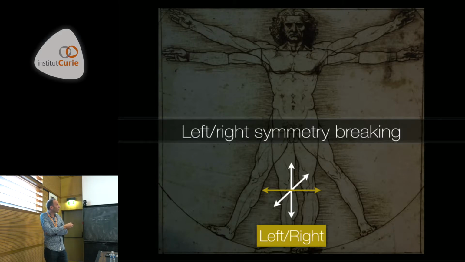And of course, the key thing with left-right body axis establishment from the point of view of symmetries is that you first establish the anterior-posterior axis, which is what you've heard about for the last hour. So that was the mechanism of establishing the major body axis. You then choose a second axis orthogonal to the first one, which is called the dorsal-ventral axis. And then you have a choice. You could put the heart on the left side, you could put the heart on the right side. And of course, we all have the heart always on the same side.